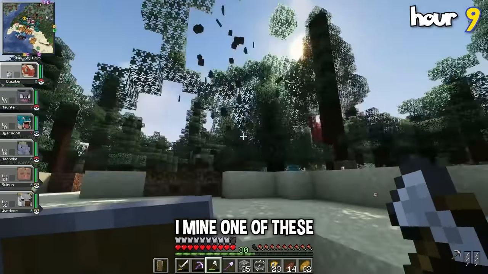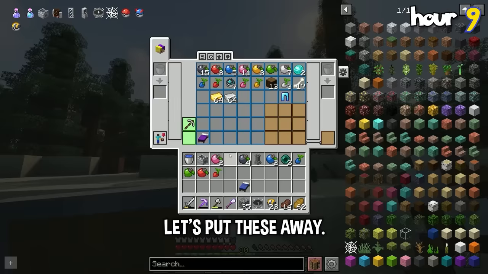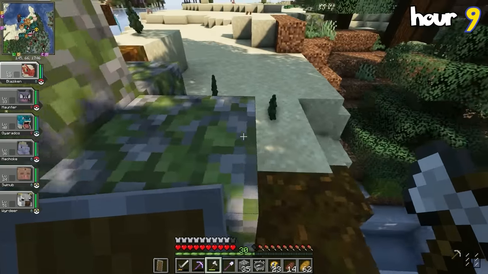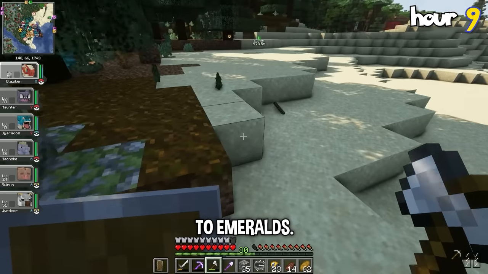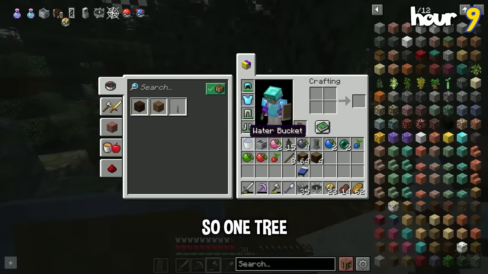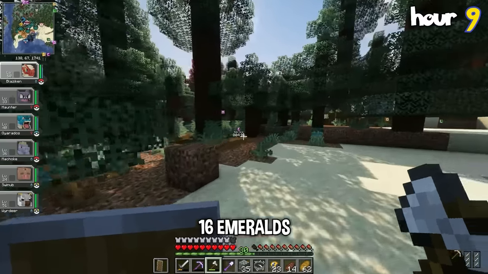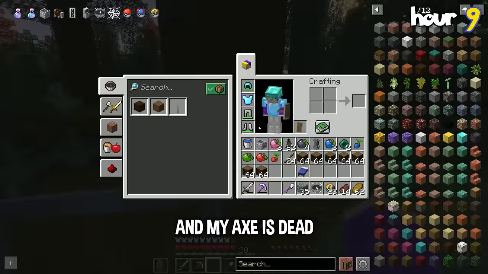I mined one of these. How much do we get? Let's put these away. How much wood does one of these trees give me? We can equate that to emeralds. So one tree gave me a stack and four. So each tree is worth 16 emeralds. And my axe is dead.